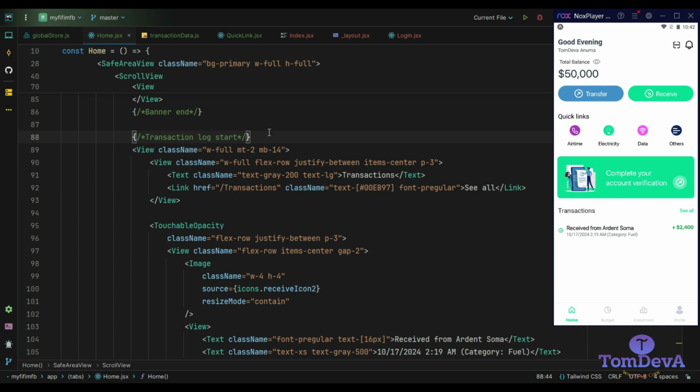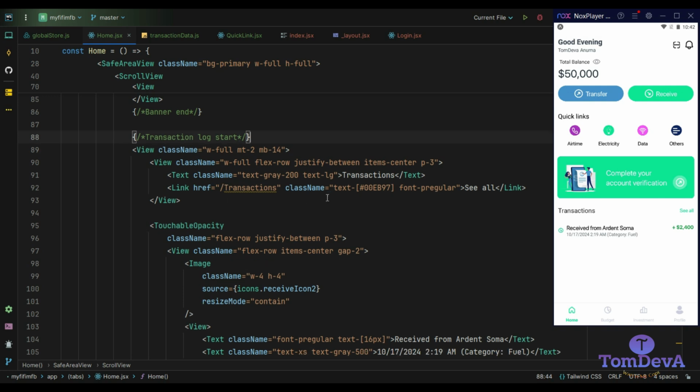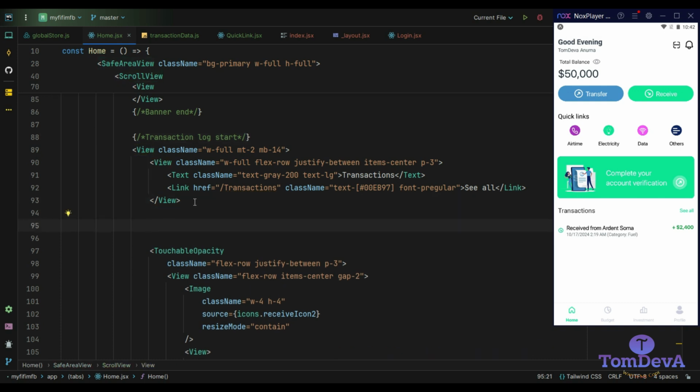But first of all, we need to get this information directly from our mocked API that we just created, our mock transaction data. So first of all, let's start by typing curly braces. Remember, this is inside of our transaction log. Just follow along here. Sorry, it shouldn't be above it. It should be after the header, which is the transaction, just above the touchable opacity.